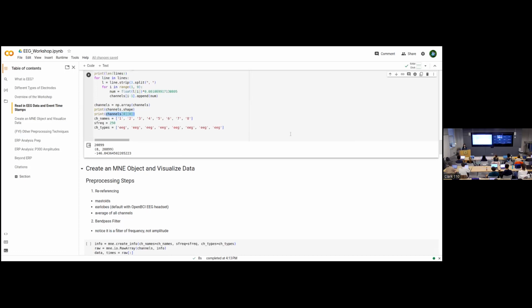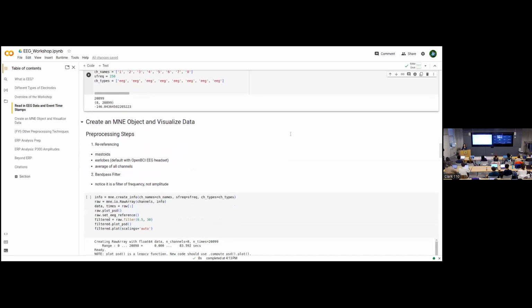Before I move on to visualizing data and doing pre-processing, does anyone have any questions about the previous stuff? Is the code box running so far? If you're able to run this block, that means you should have the data. If it doesn't run, that means you might not have the data. What's your question? Mine has an error for pulling the file. I downloaded it to the files, but not saved.